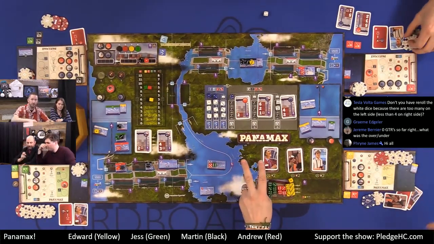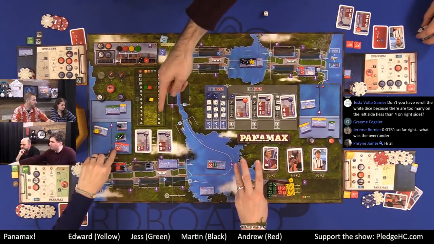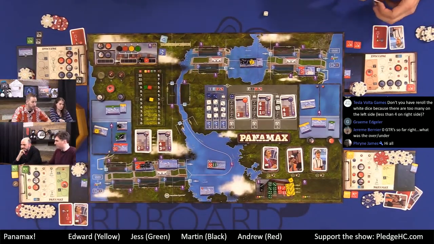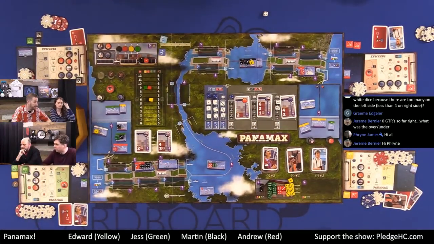And one more movement. So let's just move the red ship down one more. And that would be the two, not that one. This? Because that one can't go yet. Yeah. And that is my turn. Cool. And those go away? Yeah. There we go. All right, so I'm up.